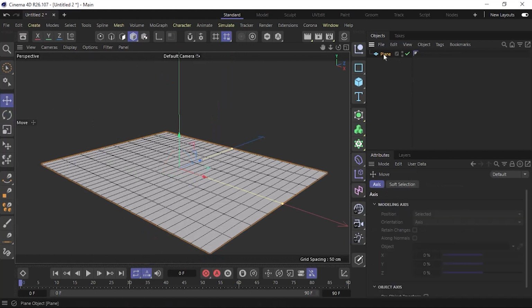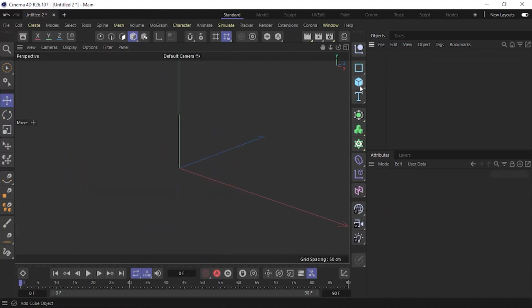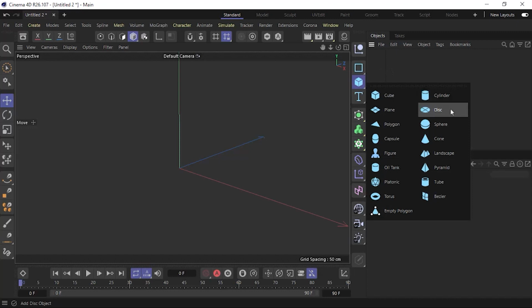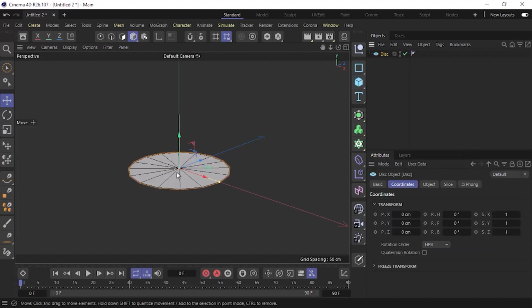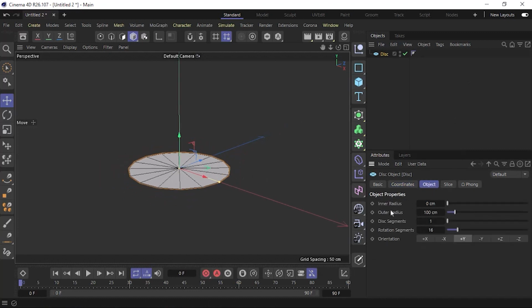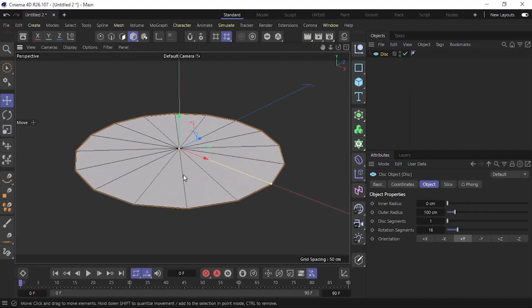Okay, let's delete the plane and go to another object. We finished the sphere, but we have a disk here. It's like a plane, but a circular plane. The object has an inner radius and outer radius. Let's go closer.